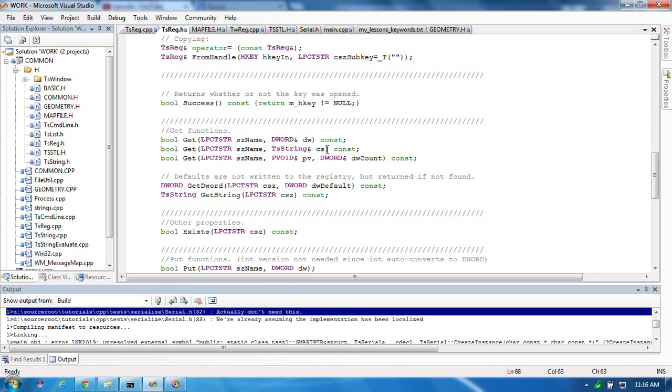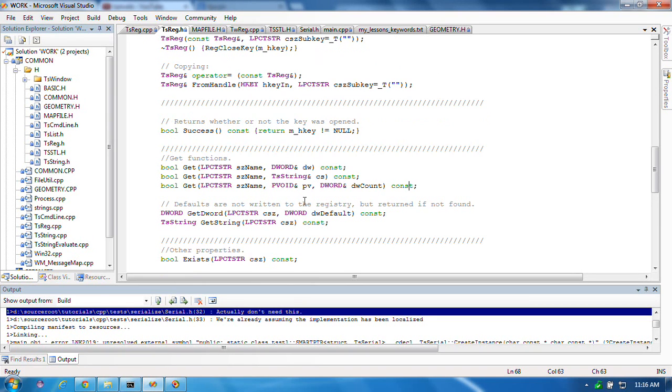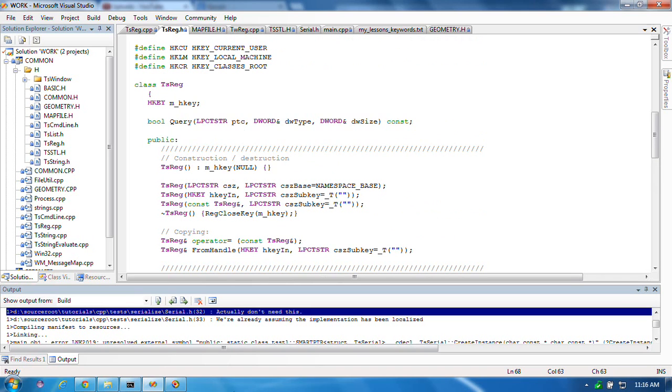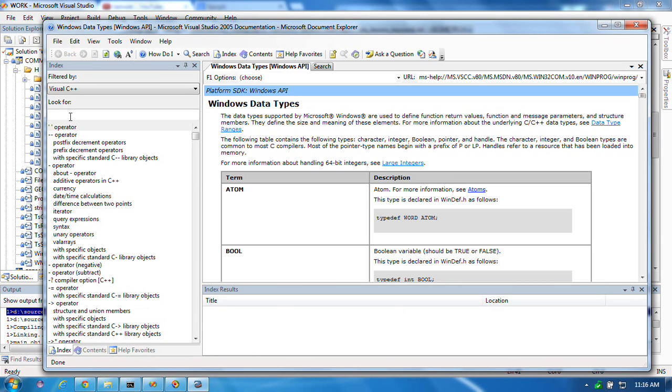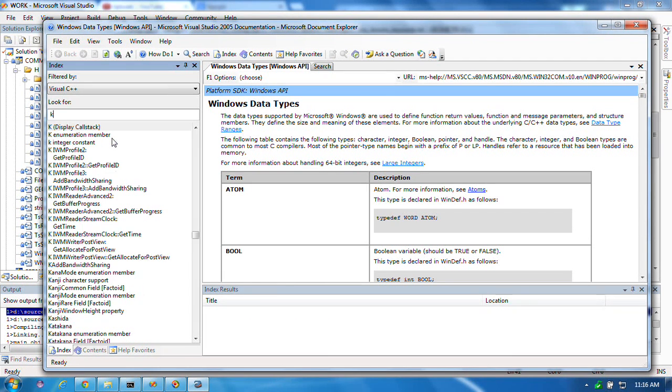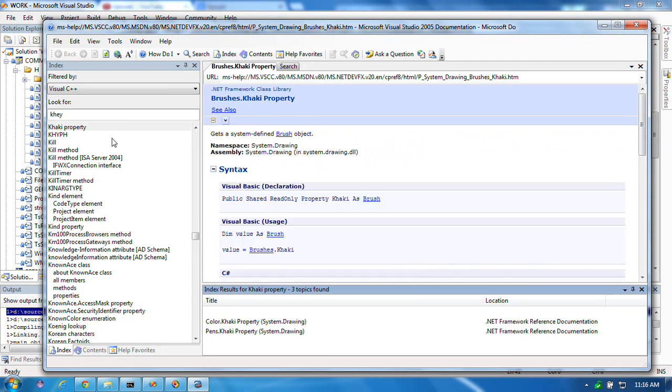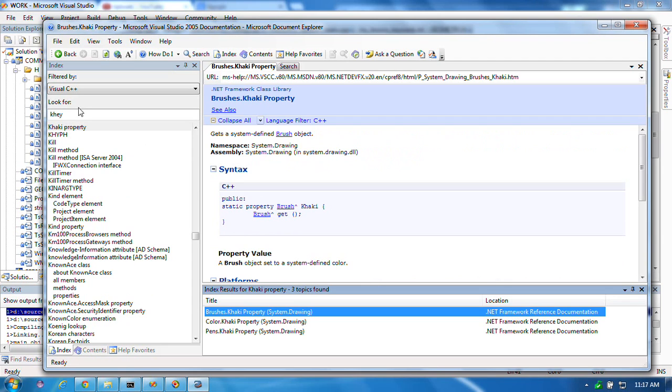Some of these const modifiers are not necessary for the functions that are being called. All they're meant to indicate is whether or not the registry is going to be modified by the function, not the object itself. The object only contains one piece of data, and that's a handle, a type of handle value in Windows. I don't know what the help says. Like everything else, H wins, H global, H this, H that, H key. There's a registry handle.